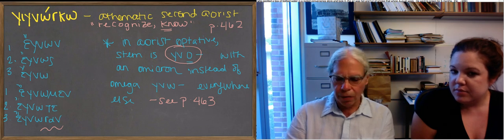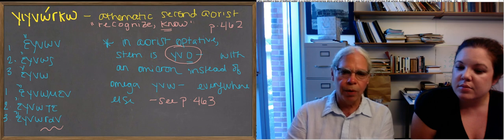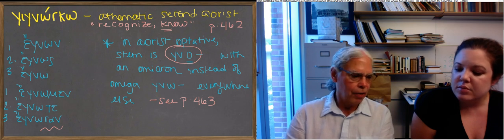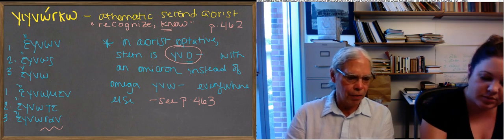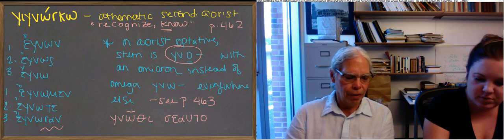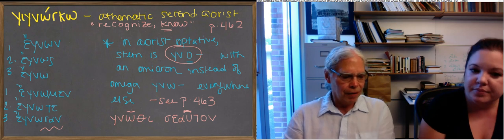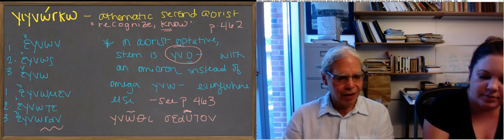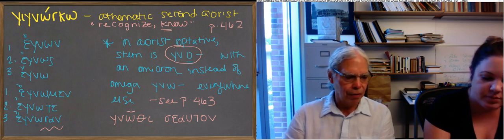The one thing that doesn't show the omicron is all the forms of the imperative except for the third person plural imperative. So you have this archaic thi ending for the second person singular imperative, the most common form, gnōthi. A lot of people know this word because there's a famous proverb, gnōthi sauton, which was written over the temple of Apollo at Delphi. Know yourself, okay? The form with or without the se, sauton. But so that's the imperative of the verb to know in the second person singular.